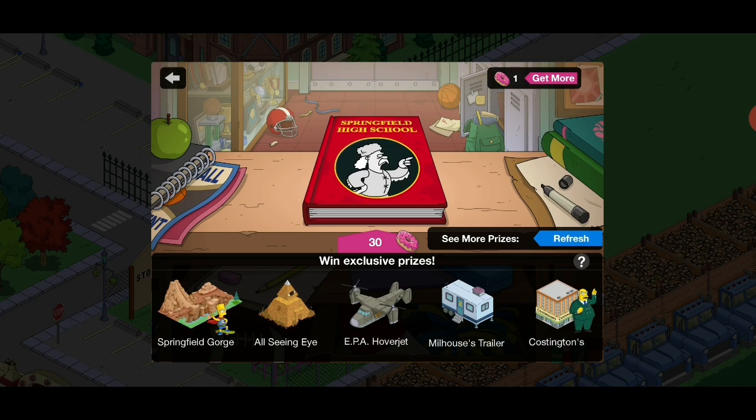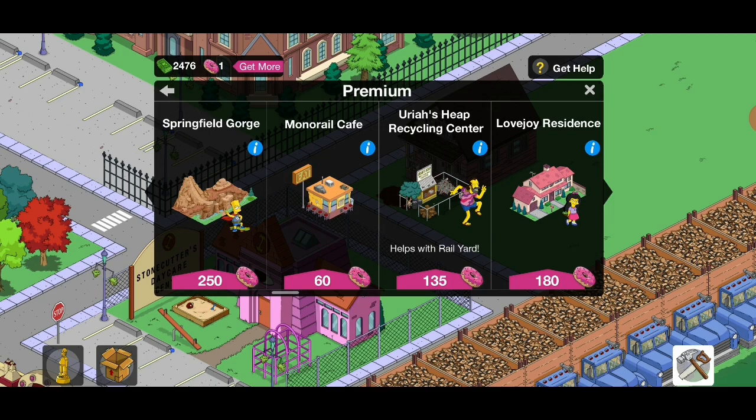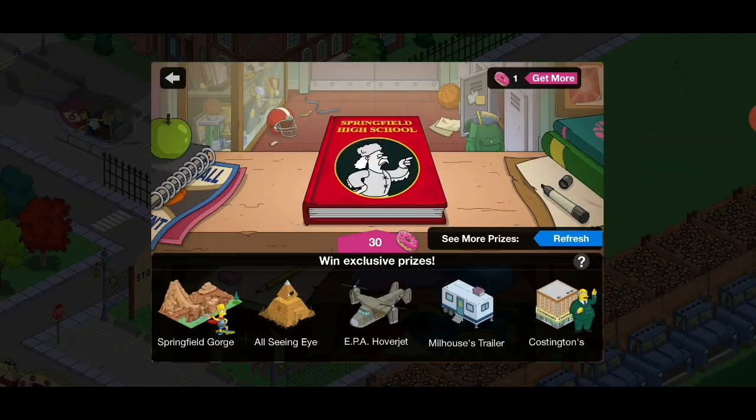And 3, 6, 9, 12, 15. For 150 donuts, you can get all 5 of these. Yeah, Springfield Gorge, we just saw. Let's have a look again on the premium items. 250. What are you doing, guys? Just buy it on here.